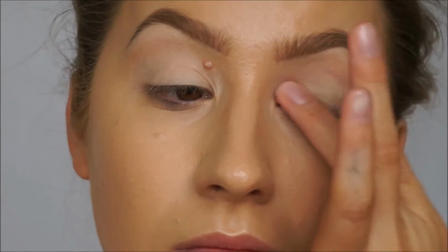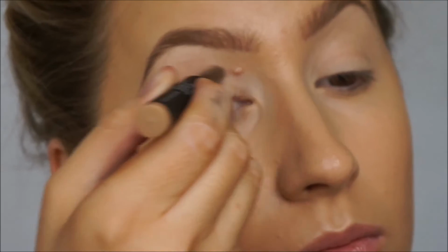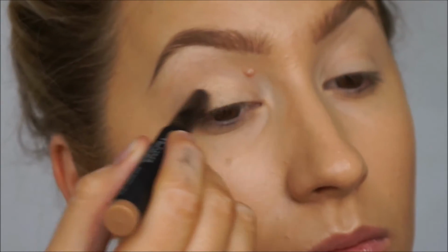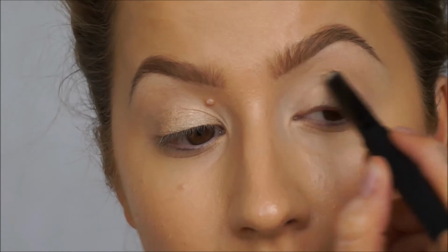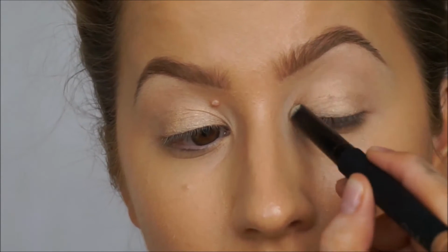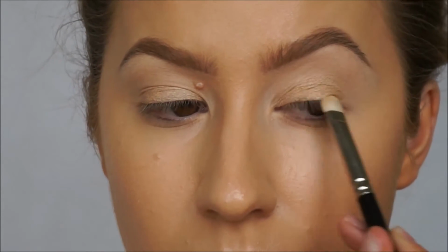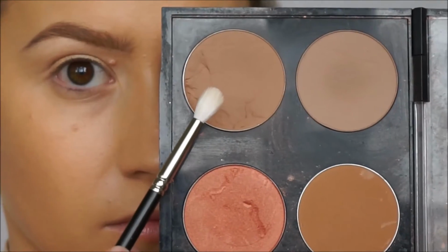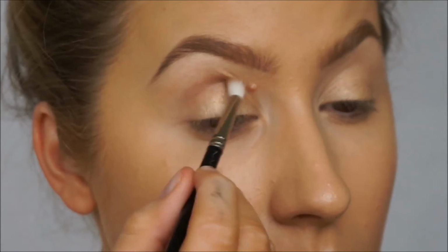So I'm using Soft Ochre Paint Pot from MAC. Now next I'm using the So Hollywood eyeshadow stick from NARS, which you can see on my hand there. I'm running this all over my eyelid up to my crease. I really, really love this shade. Then I'm using a 239 brush to press it in, adding a bit more on top. Now using Sculpt, which I'll use later to contour with, as my crease shade.